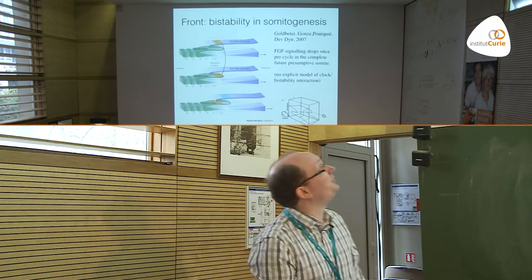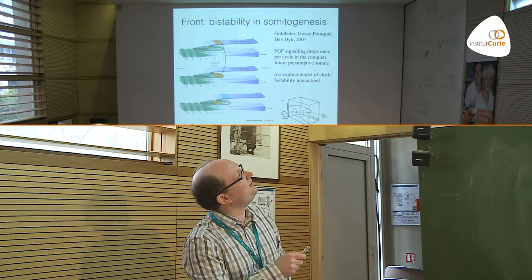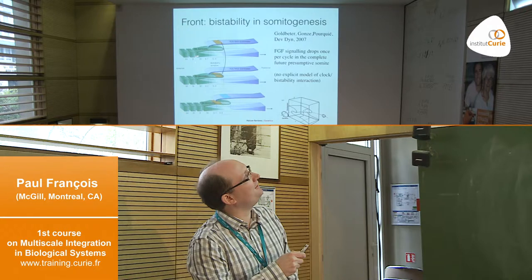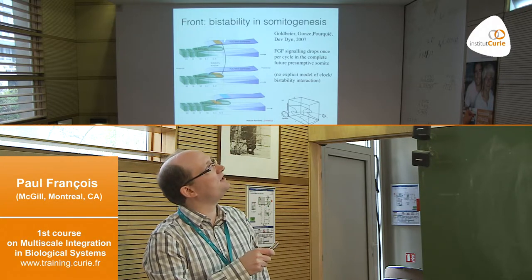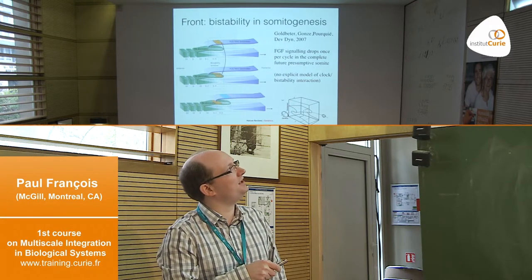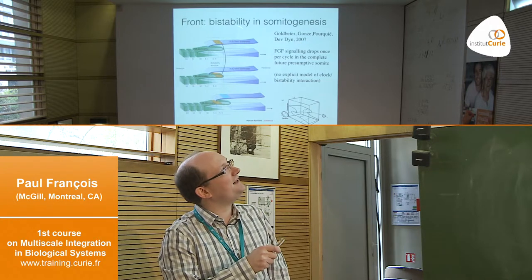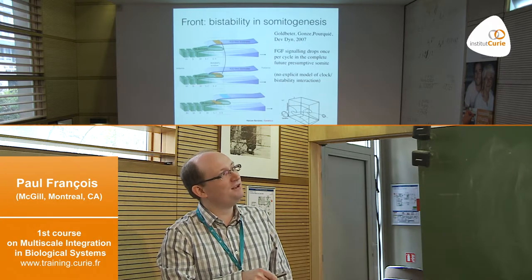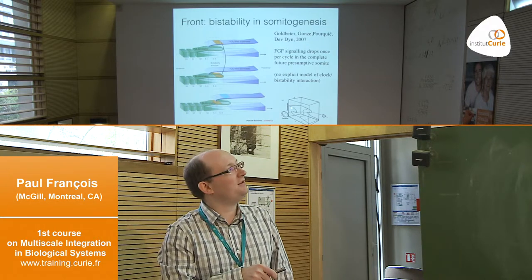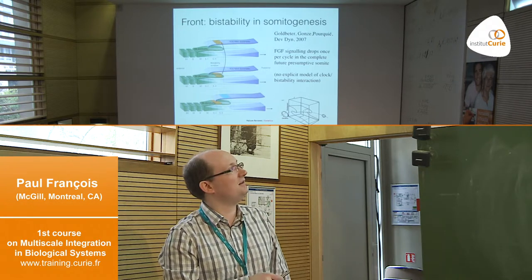And so people have proposed that FGF and retinoic acid are these two genes, and so here you have this kind of manifold between FGF and retinoic acid, and the idea is that the clock makes you jump from an FGF branch to a retinoic acid dominated branch. And it's interesting because that was published 7 years ago, and you can compare this figure to the original Cooke and Zeeman reference figure, and you see you have the same idea, a bistable manifold going from committed to uncommitted, uncommitted to committed. So that's a proposal.